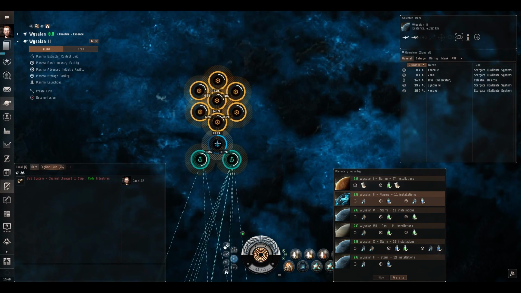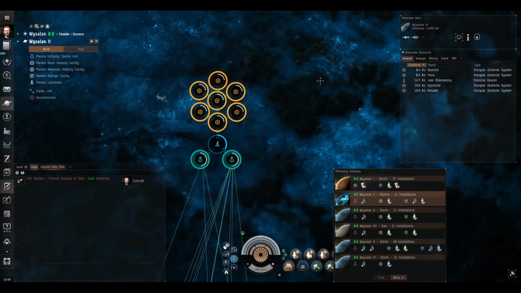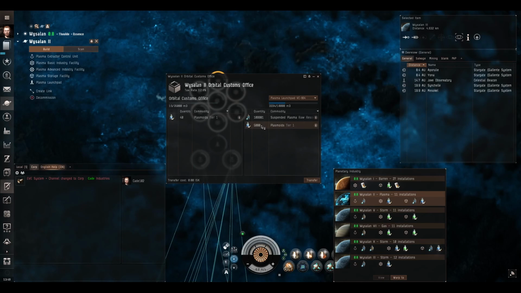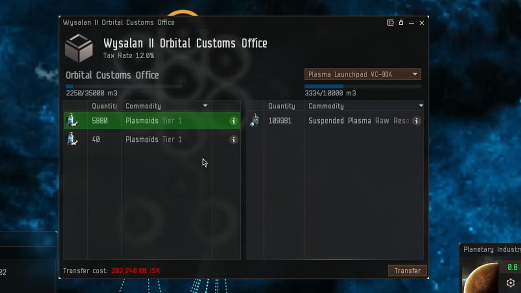To launch stuff, you can either select launch from the launchpad itself, or you can right click the planet here, go to customs office and access customs office. They both open the same page. Exporting is really simple. The stuff on the right is the stuff that's on the planet. The stuff on the left is the stuff that's in the planetary customs office. You just click and drag from right to left and click transfer, and now it's in space. It's that simple.